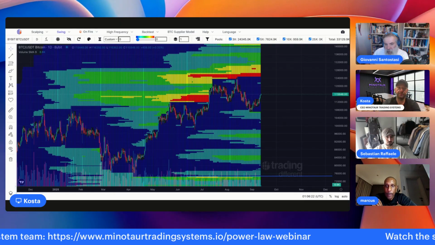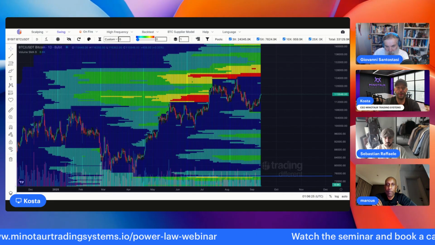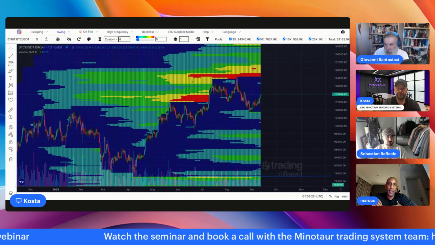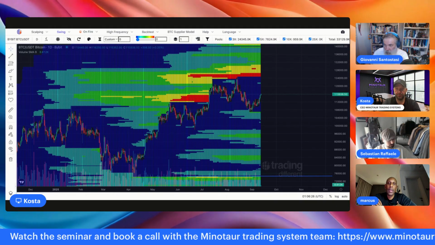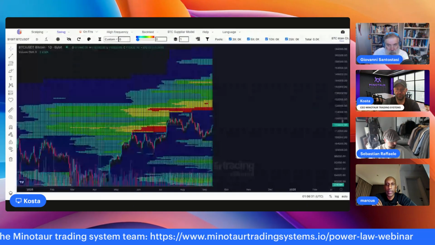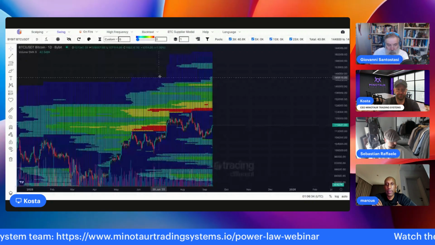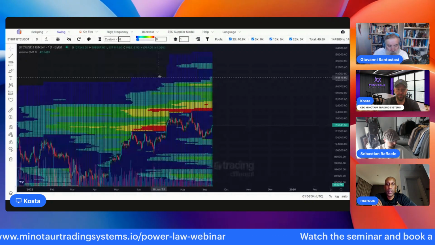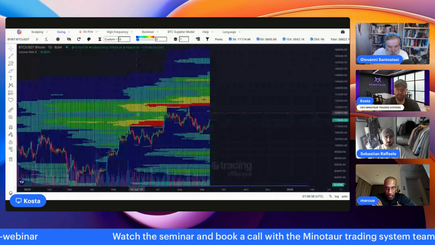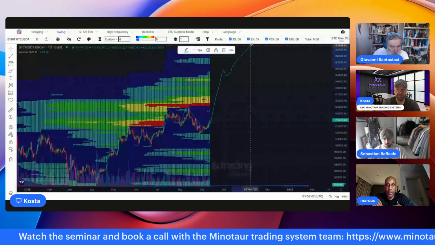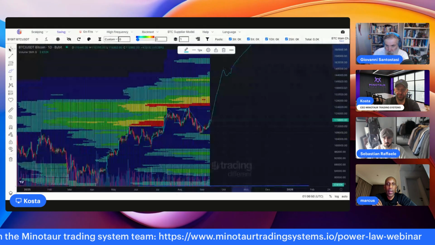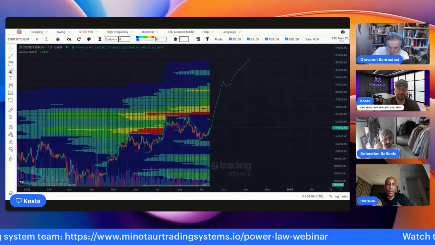So what do you think is the time scale to reach that red region to take liquidity from there? Are we talking about the next couple of weeks? Yeah, it should be in play because this is the third impulse. The market loves threes, so this is number 3. This one should be the hammer. It should do some damage. Right, we're looking at that. Yeah, it loves threes. We've already tapped into it 3 times, so it might not take it all, but it should really hit it hard though.